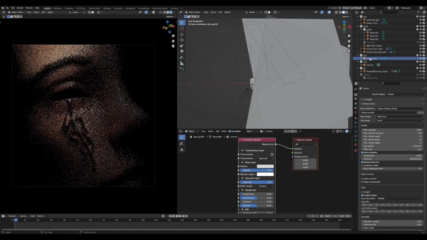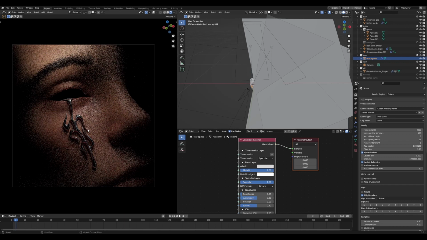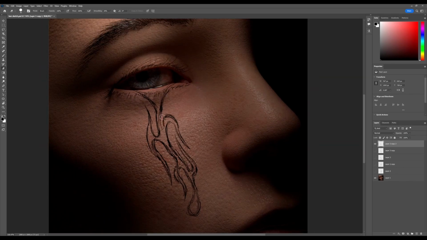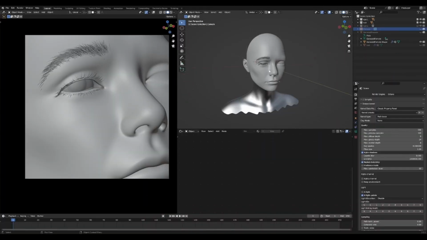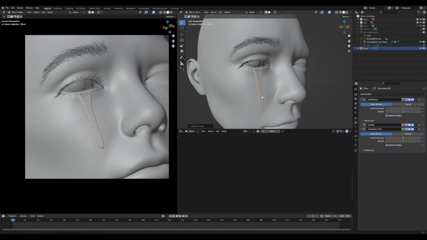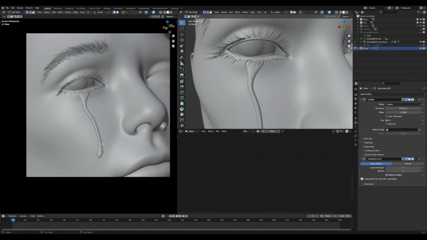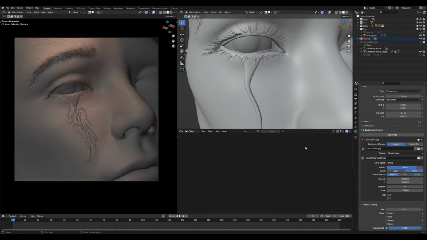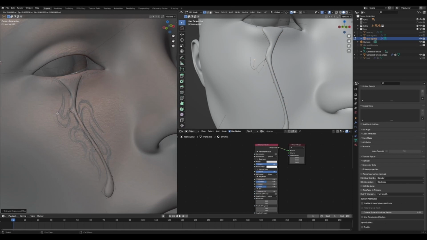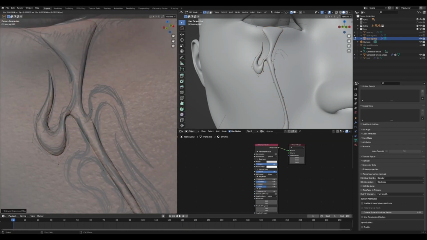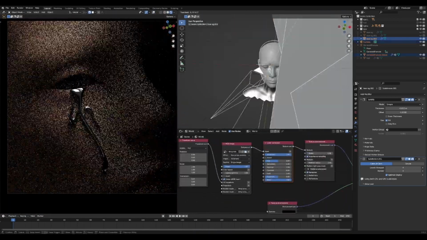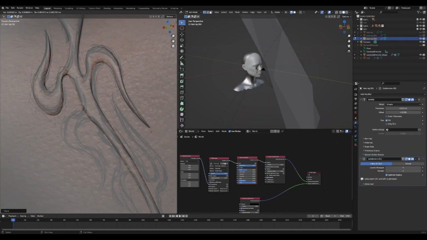And then this here. So the way I made this is I rendered out an image of what I had so far, threw it into Photoshop, and made a bunch of different sketches until I found something I was happy with, and then went back to Blender and just modeled it. So what I like to do for this is just add a plane and a shrink wrap modifier. That way everything sticks to the surface of your model. And then once you have your shape done, you can add a subdivision solidify modifier to give it thickness, and then more subdivision, and you can play around with the order and magnitude of the subdivision to get the result you want.